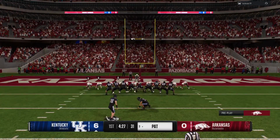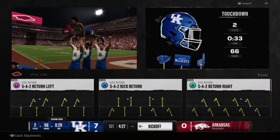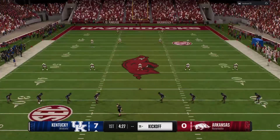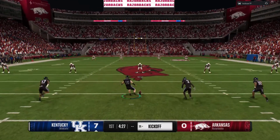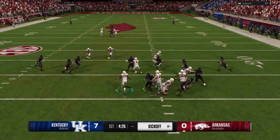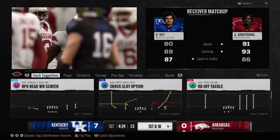They'll try to tack one more on their score. And the extra point makes it 7-0. That drive took no time at all. A couple of plays and finished it with a long run for the touchdown. The kickoff team on the field as they'll send this one away. Fielded in the end zone, it's Hill. He was looking for some running room, but not much to be found as he stopped at the 18.